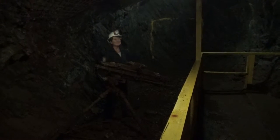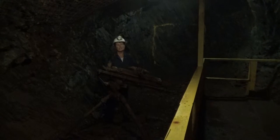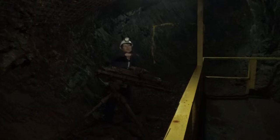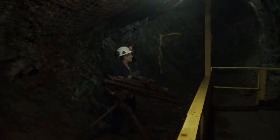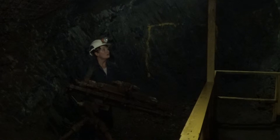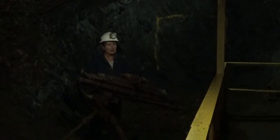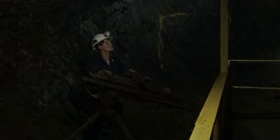When they no longer existed, this place was shut up. This is not at all the conditions the men were working in underground. The tunnels underground are far smaller. They're only 6x6, basically the size of that yellow outline you see right here. So whilst this is giving you a very good idea of what it's like to be underground, it's not exactly the same size. This is much bigger, okay? So welcome to our drilling chamber. This is where the hard work continues.